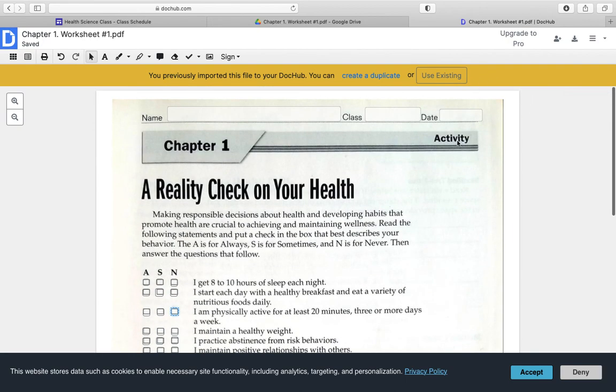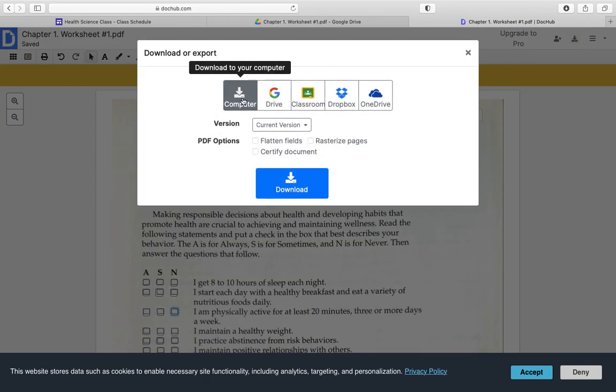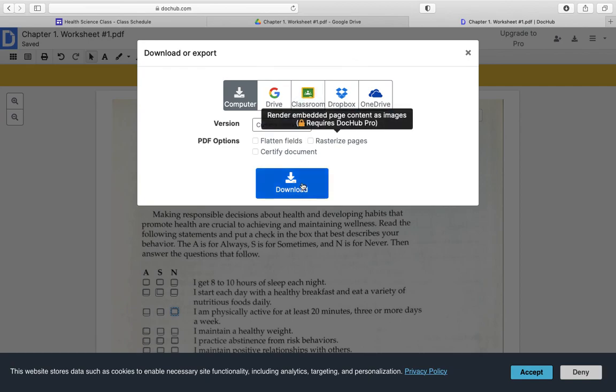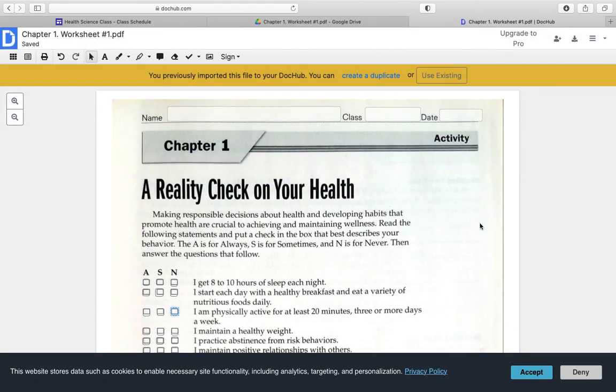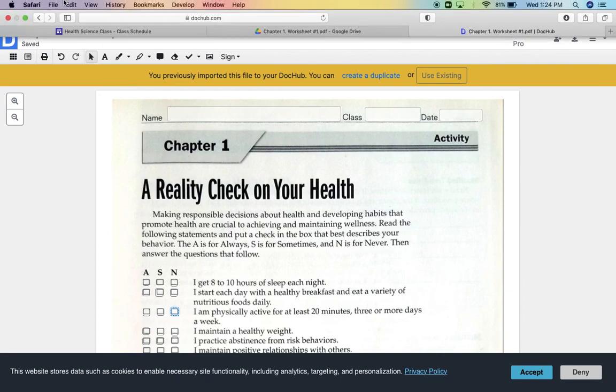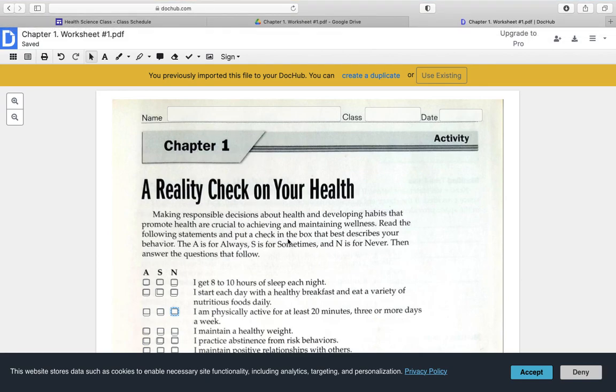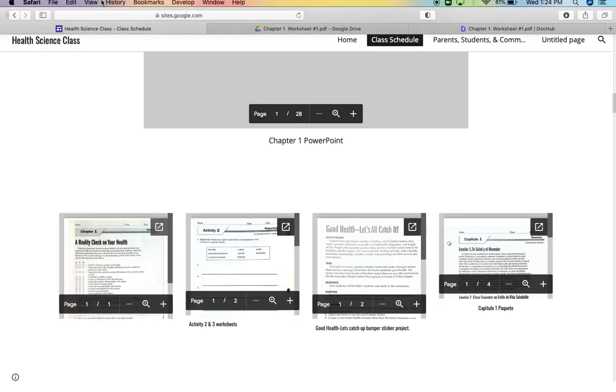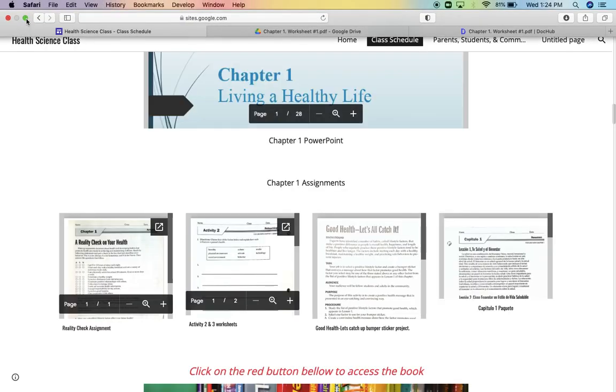And then once they're done, again, I instruct them to download it into their computer, to their drive, or to their account, Google Classroom, and then they're done. So that is how I create my PDF fillable forms, and how my students work on their forms and then submit them. But for Google Classroom, that is the best way that I found that would work. Well, at least for this form that I was creating for you.